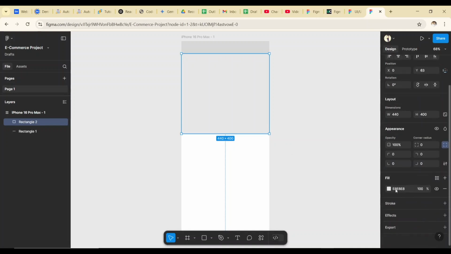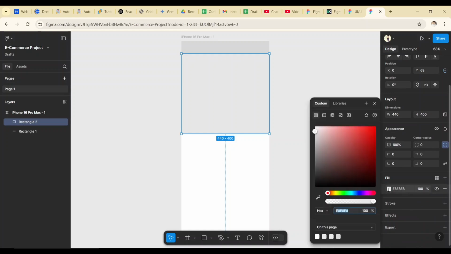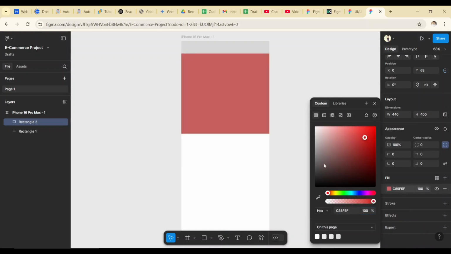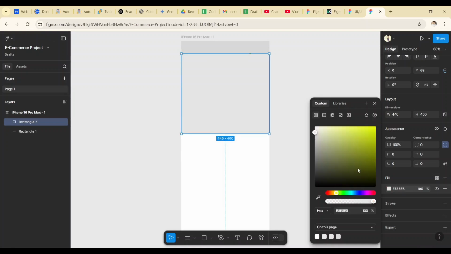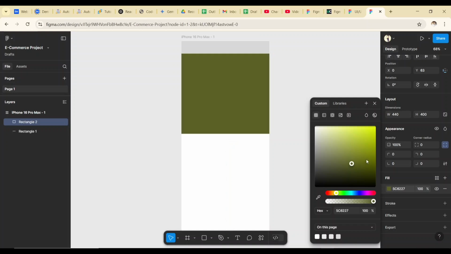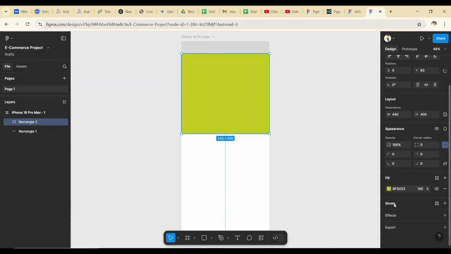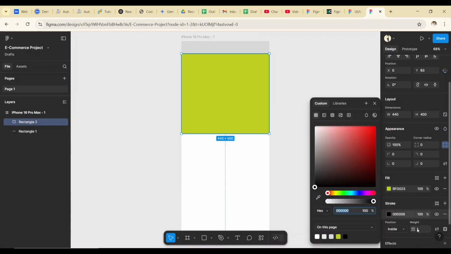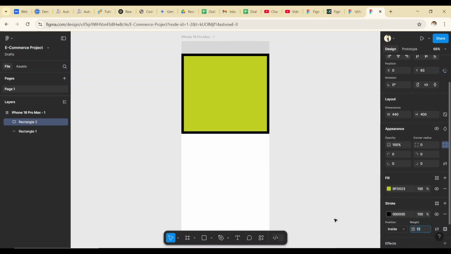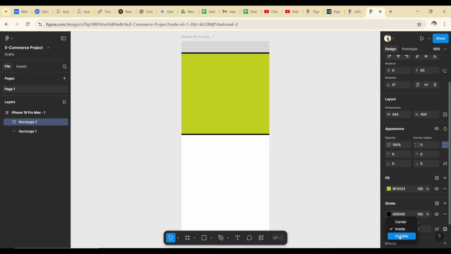Next is color. I'm going to click on this and pick my preferred color from here. But we are not going to be dealing with color or working with colors yet. But you can first of all pick your preferred color and set the color intensity or fill intensity right here. Next thing, we also have stroke. Stroke is you can adjust the outline of your shape by increasing or adjusting your stroke right here. You can also set the stroke position to center, inside, or outside.